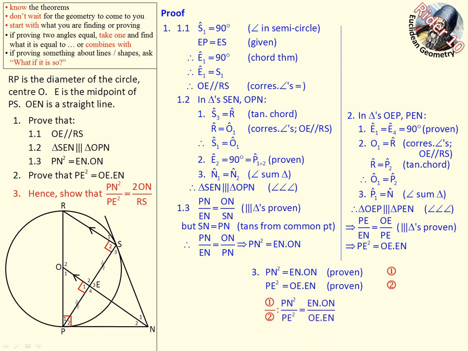Now we're going to say 1 over 2. So therefore that over that equals that over that. Now that's quite useful. You notice we have an EN which cancels, so we end up with ON over OE. Now we don't want ON. In fact, we do want ON, but we don't want RS. We want OE. Let's say it the other way around. Hey, we don't want OE, we want RS. What does OE have to do with RS?